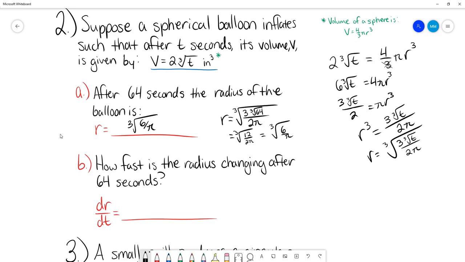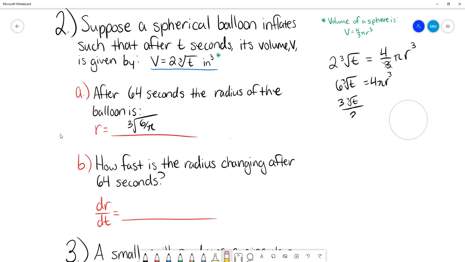And I could just take the derivative of this, but that's pretty ugly given the multiple cube roots and the fraction within it. So I'm actually going to go back to our first equation, just because that's a little easier to work with. Remember where I set our volumes equal to each other, and I'm actually just going to rewrite that once it lets me erase this. Okay, so I'm going to rewrite that.